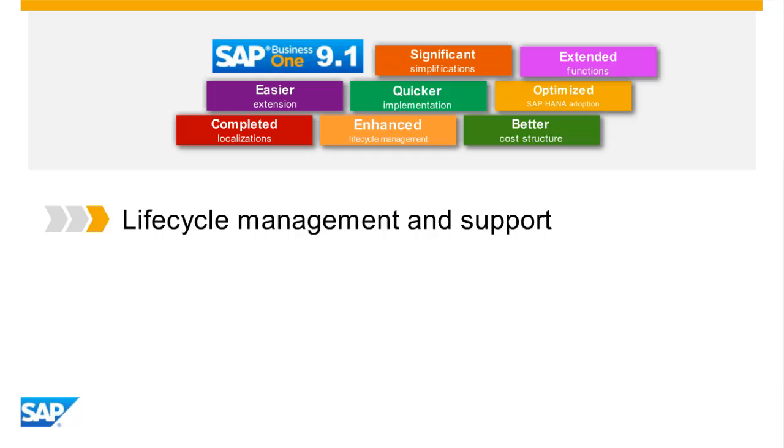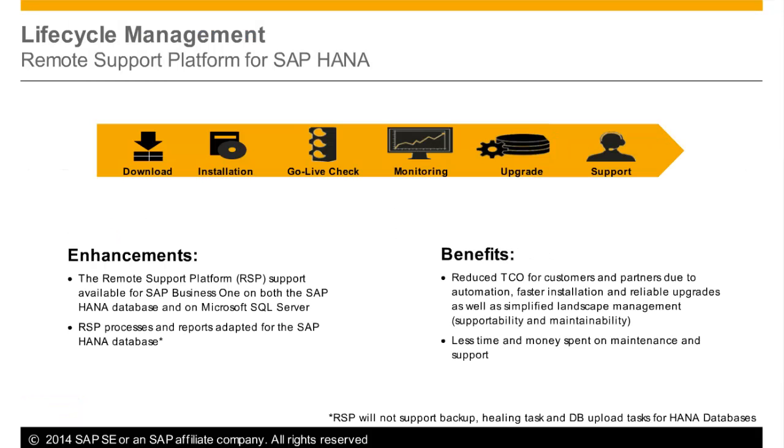Lifecycle management and support. The Remote Support Platform, or RSP support, is now available for SAP Business One on both the SAP HANA database and on Microsoft SQL Server. RSP processes and reports got adapted for the SAP HANA database, which will lead to reduced TCO for customers and partners due to automation, faster installation, and reliable upgrades, as well as simplified landscape management. So less time and money is spent on maintenance and support.